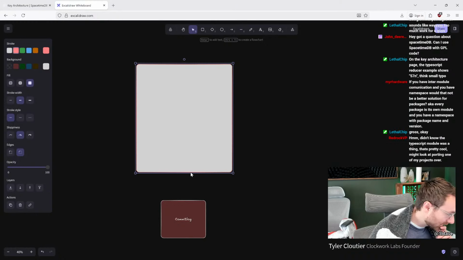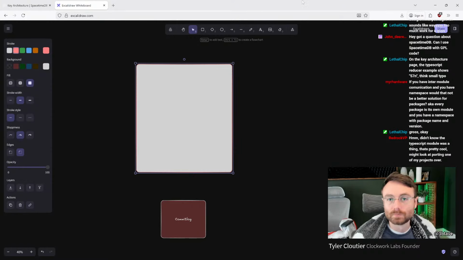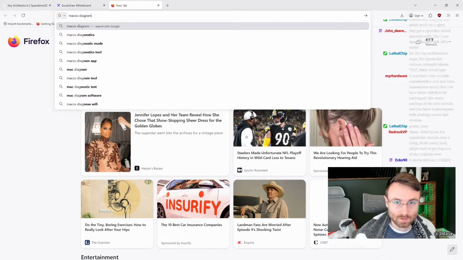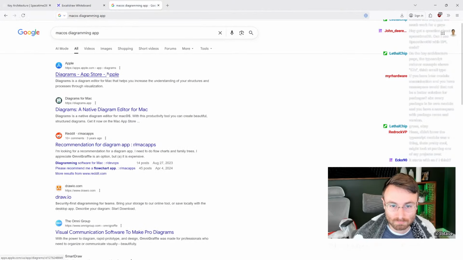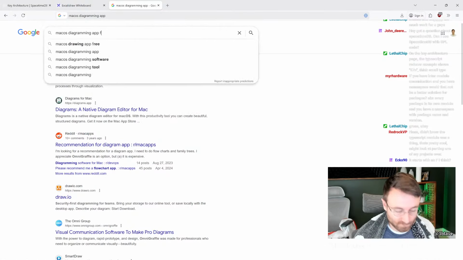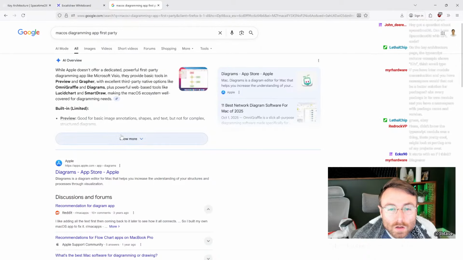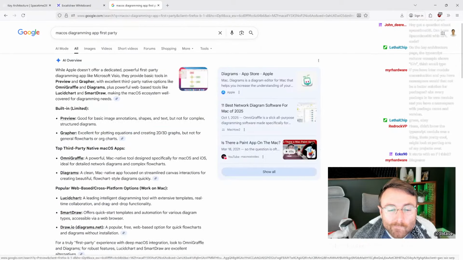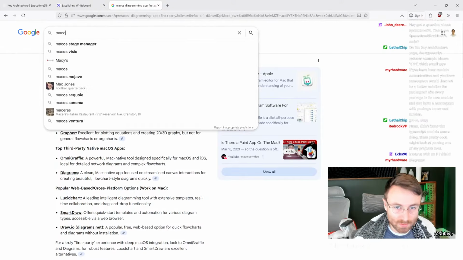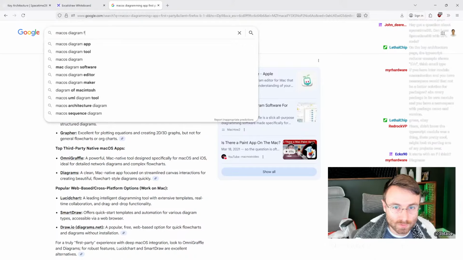Does anybody know what the Mac diagramming app is called? macOS diagram, first party app.